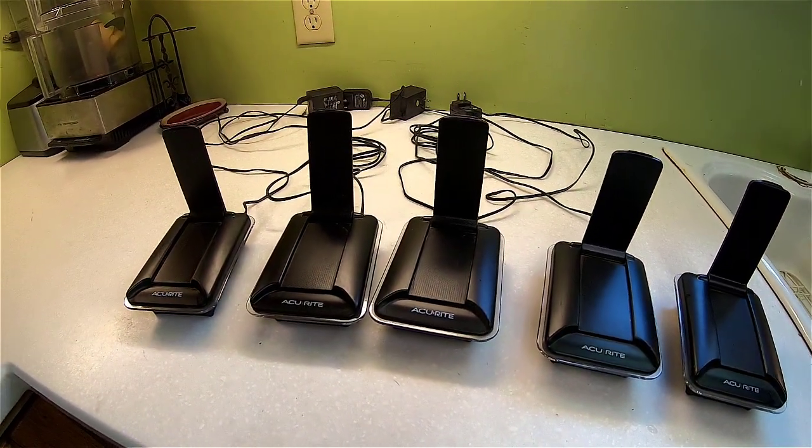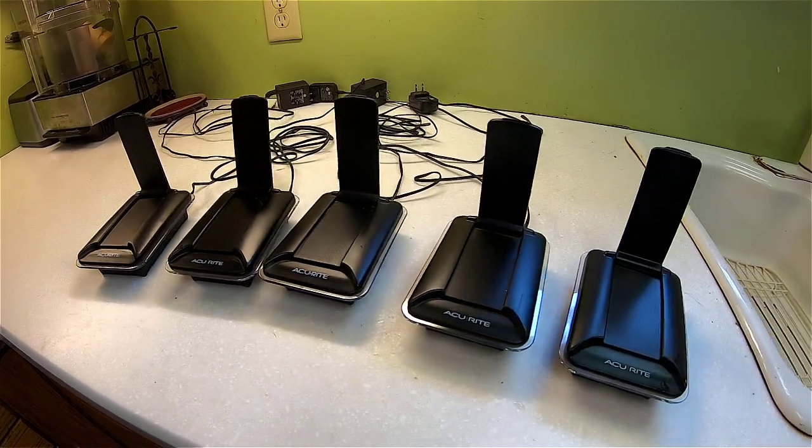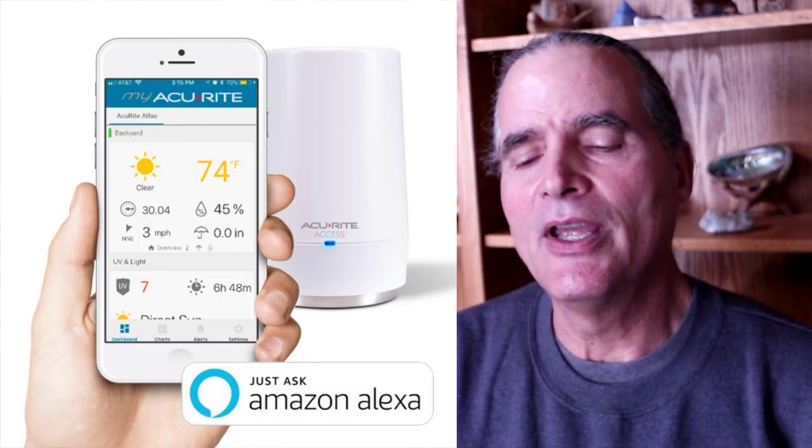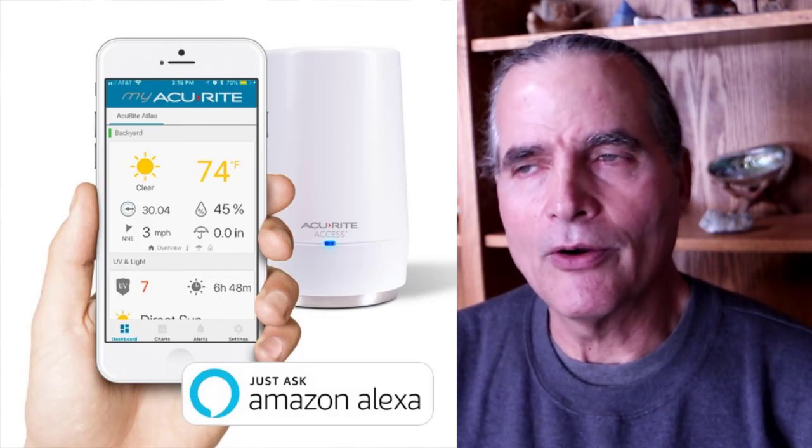So when they sent out the emails and all, I went ahead and I think they gave out like a 25% discount to get one of their new smart access. I think it's called their access hubs. And so I ordered one of those, and the potential benefit of it is that if the power goes out, it's got 3 AA batteries in them, and therefore you won't lose that data. It'll get reported back to the server when the power goes back on, and you can see what the temperatures were and all during that time period.